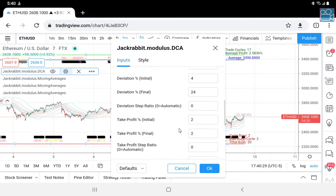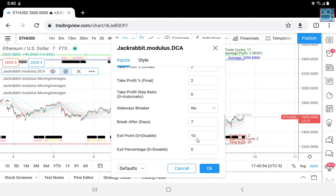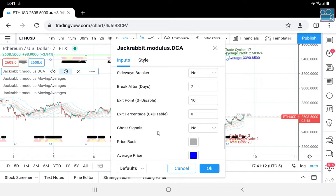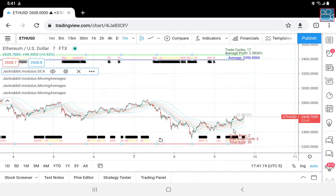And I went with just a flat take profit because as extreme as this is for my deviation, I wanted to be able to maximize my take profit. And with the amount of buys per cycle being so limited, I can let this sit and cook and not worry about it. And I have an absolute maximum guaranteed limit, no matter what. This recipe will not exceed 10 positions, or in my case, $111, 10 times 11. So this is a very strong and simplistic approach that gives me a very powerful combination. And it creates what you see here.